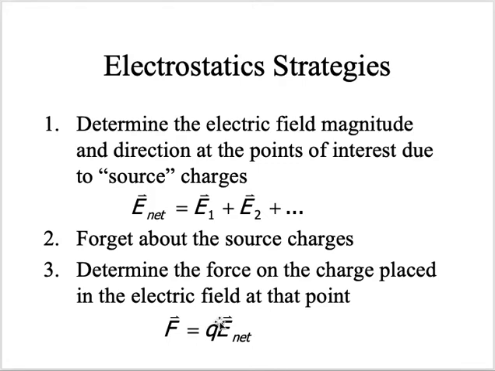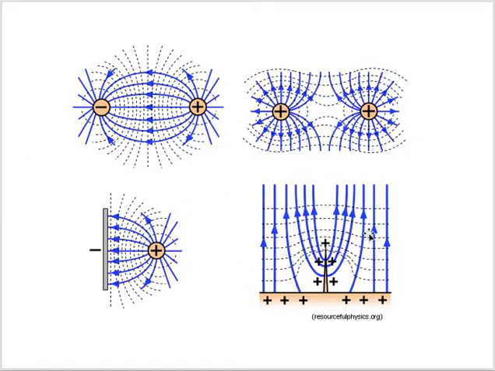A little bit of terminology here: the charges that you're thinking about setting up the field are called the source charges. So every single charge in these pictures would be a source charge, because they're the source of the electric field. And whatever charge you would drop into the field that would then respond to it, if it was a negative charge, it would kind of swim upstream this way. And if it was a positive charge, it would get pushed along the field. Those are considered the test charges, right? So source charges sourcing the fields, and test charges being the ones you put in the fields to see what happens.